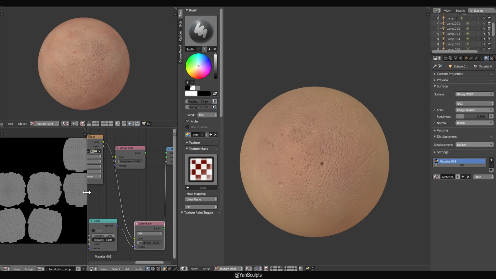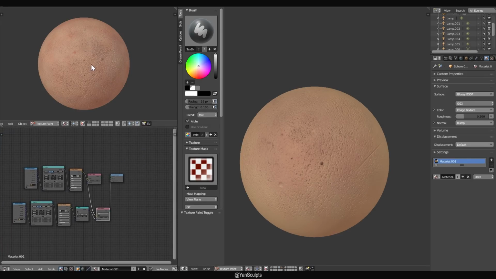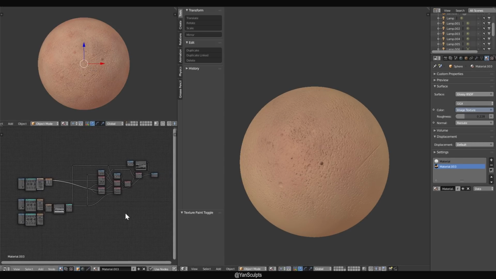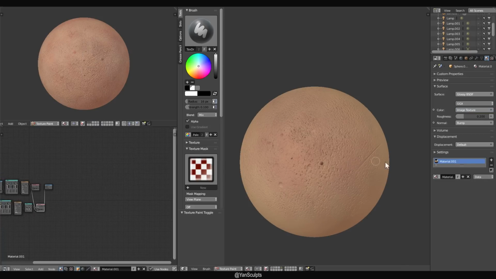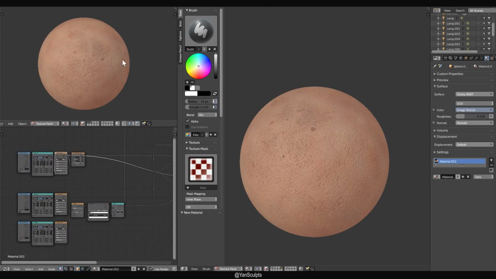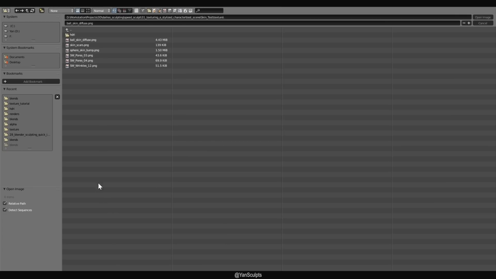So first of all, I'm going to get some more space by getting rid of the UV image editor, and then I'm going to grab the new sphere, check out the name of the material setup that I already explained in the beginning of the video, and I'm going to use the same one for the new sphere. Once I do that, I'm going to click on the plus button to create a duplicate of it and make changes without affecting the original sphere. So here I'm going to switch the textures with the new ones that we created.